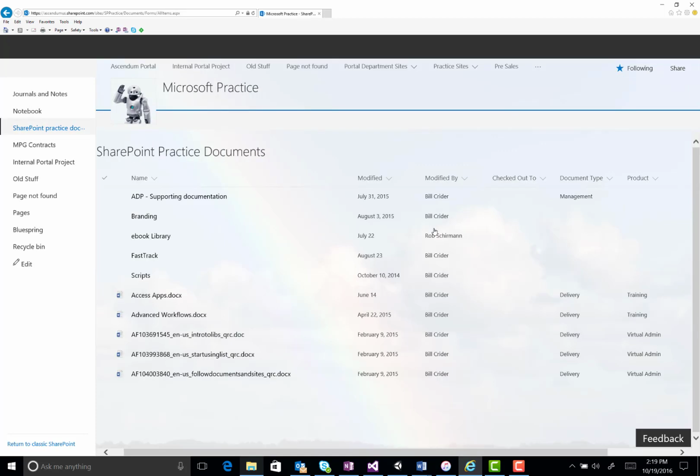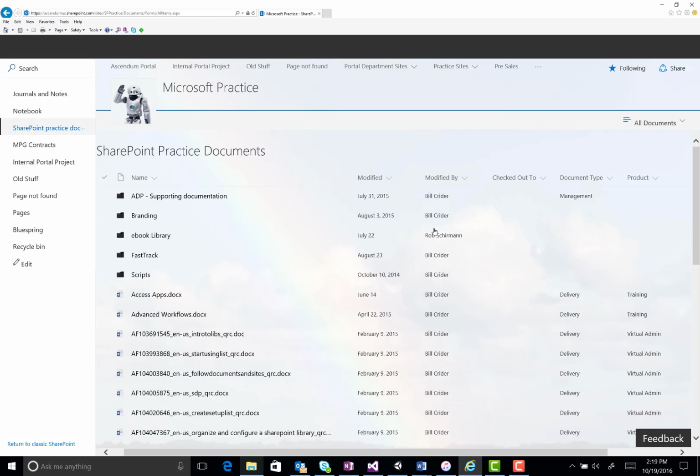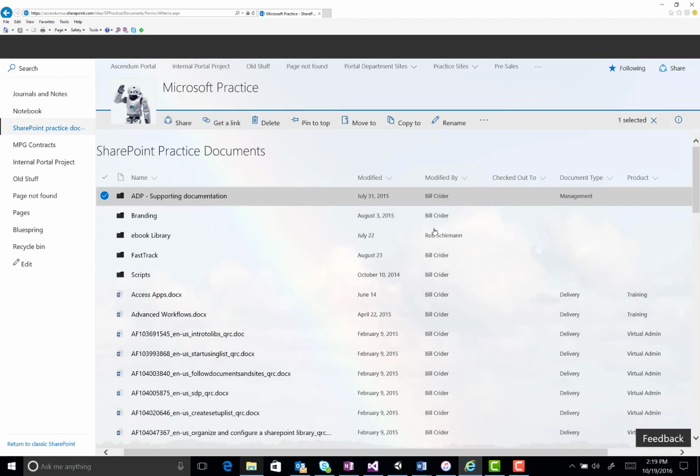So the ability to create different views, look at things in different ways, to match that to search to make it easier for other people to find it who may not know exactly where the content is in the first place, just gives you a much more robust and efficient method of locating and sharing documents within your organization. There's a lot more I could go into on this topic, but hopefully that gives you a brief overview of the value of this versus just keeping things in file folders.